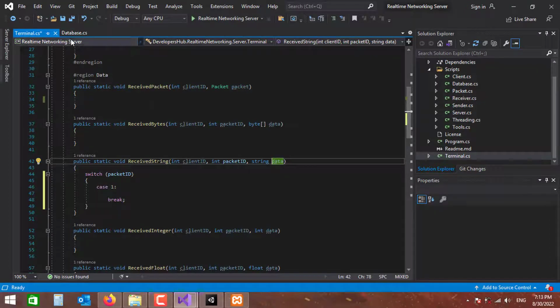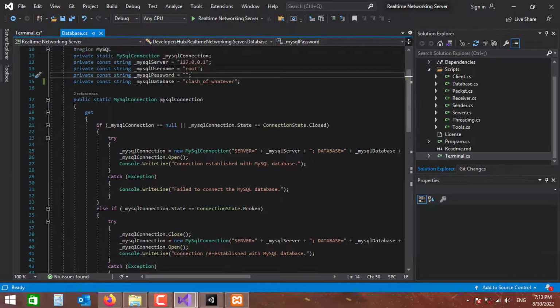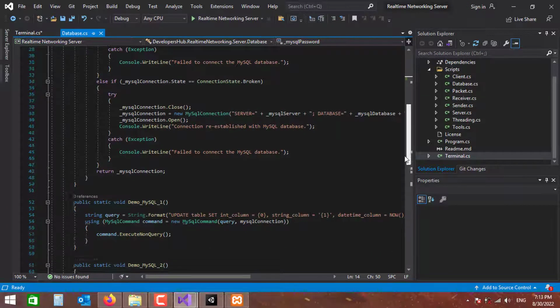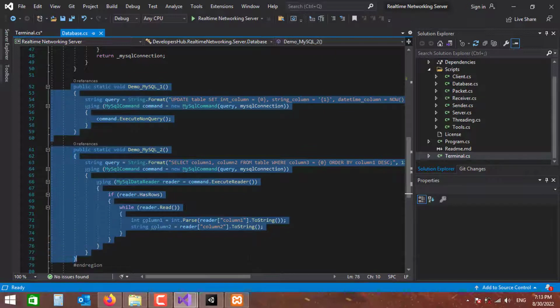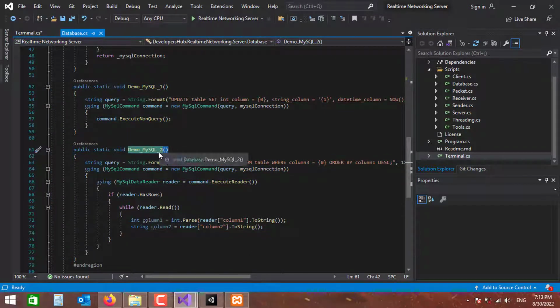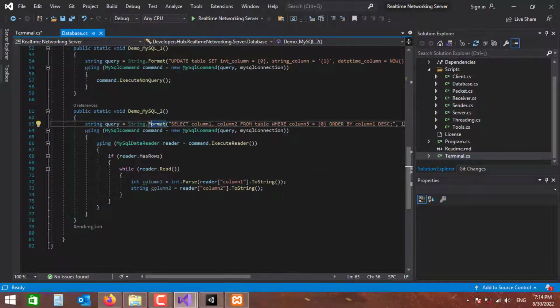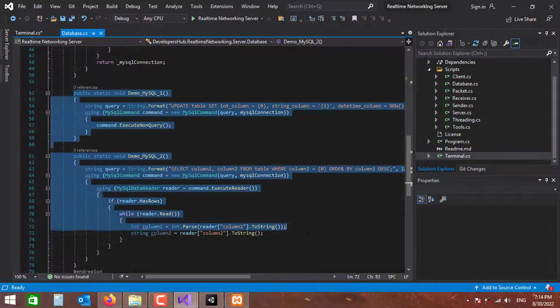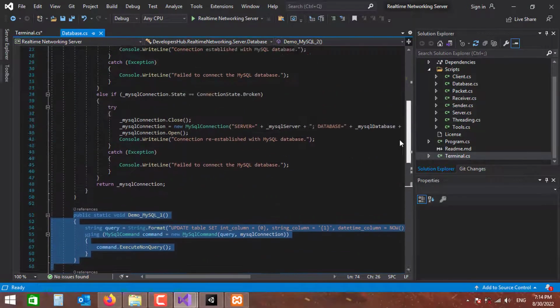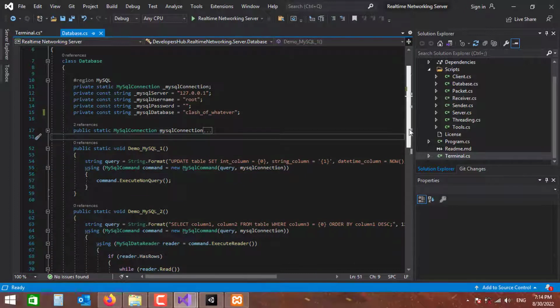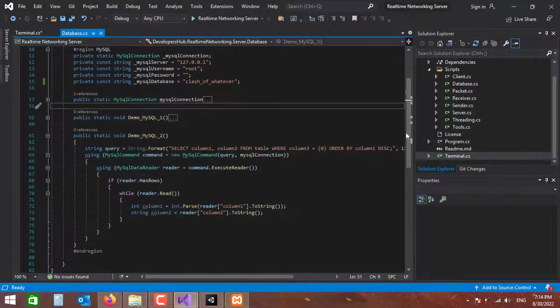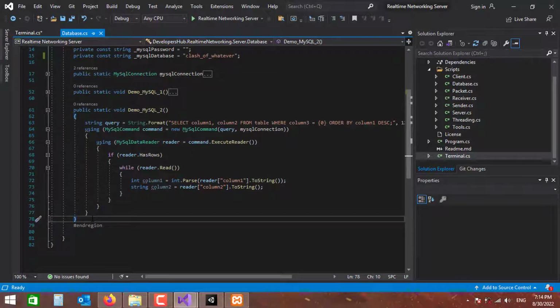So let's go to the database. As you can see, there is a bunch of values by default here that can help you set up a successful connection to the database. So there are 2 methods. And here I'm just gonna use the second method. It is a select statement. So I'm just gonna leave those examples, these two examples. Of course I'm gonna delete them later, but let's use them. And this one is just a variable. I'm just gonna collapse that. Let's collapse this as well, and let's create a new method.